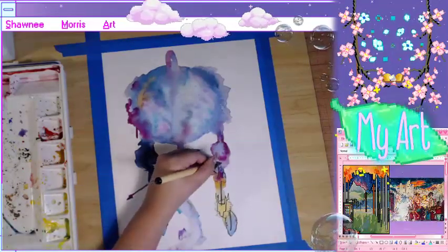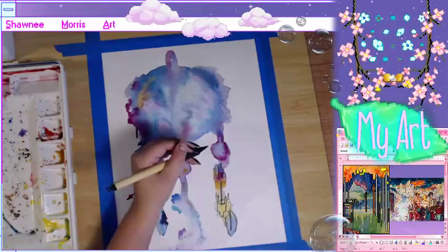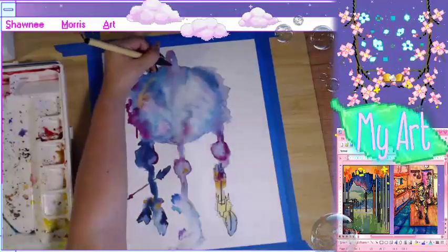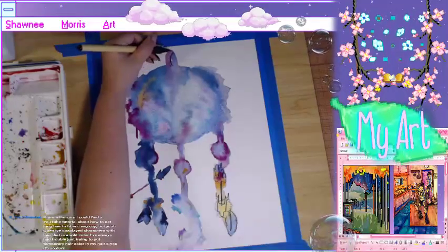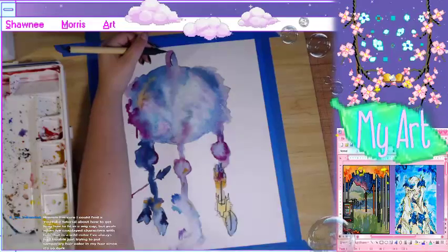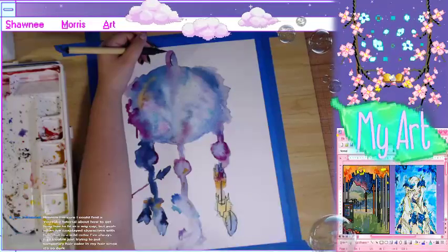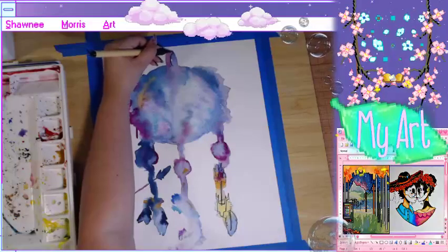Leave it to me to drag my hand through the wet paint. It really does seem like a me thing to do, doesn't it? Yeah. I know the feeling there too.